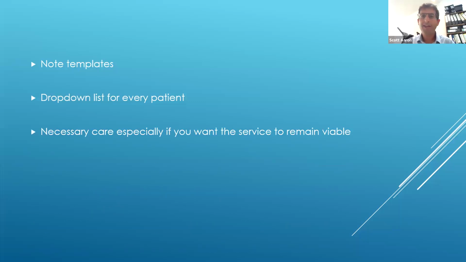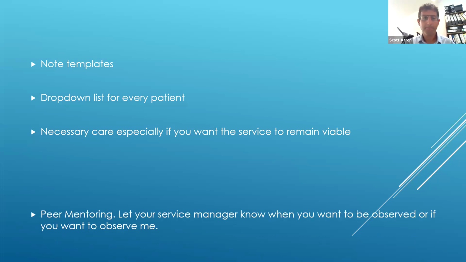Necessary care. We see a patient for urgent care. They haven't got a dentist. They can't find a dentist and they've got other problems. They need to be offered another appointment. And there's a system for it. You've got to fill in the paperwork for it for every patient. We need to be doing this. Some of you will notice that your book's half booked. If you want the service to remain viable and the systems to still be here for patients who need it, you need to be booking patients that need it back. And again, there's guidance on it. If you don't know all the guidance, please ask.